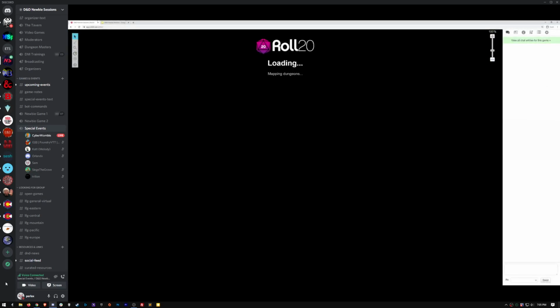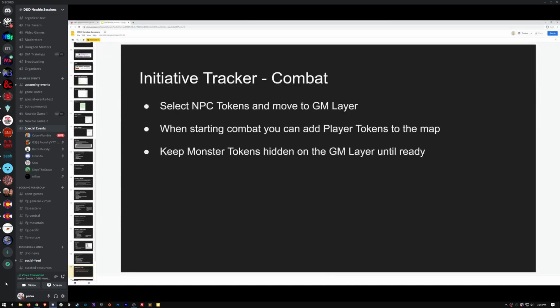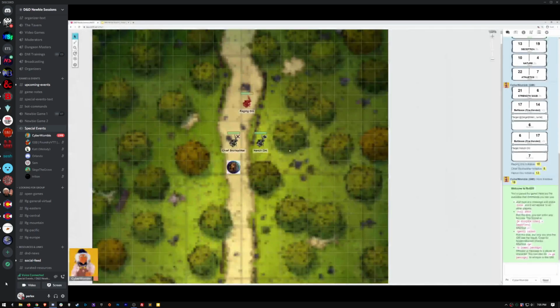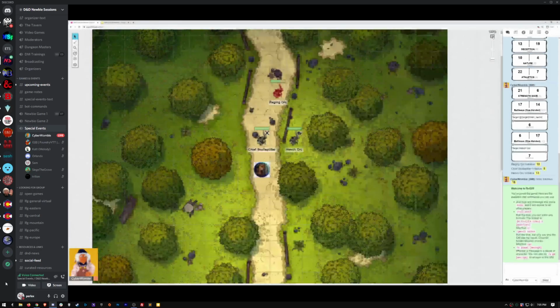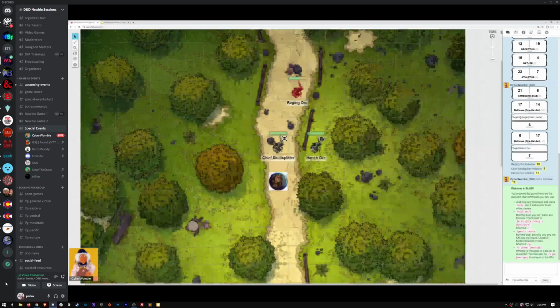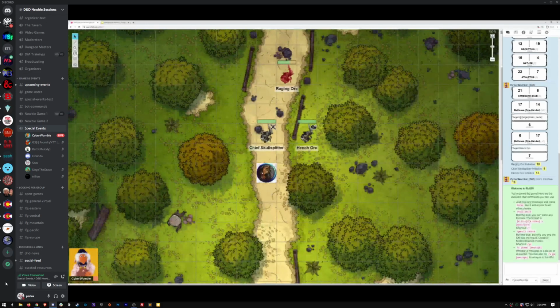That's the Roll20 reloads. Yep, that's what we'll do next. Yeah, so from the player perspective, you can see I've got the little status condition markers on there. I've got my hit point bars with the different values in it, and I can see where the other players are. So if I had more player tokens on here, then we'd have more sort of interesting combat going on. But I'm sure you can get the gist of how to move tokens on a grid.